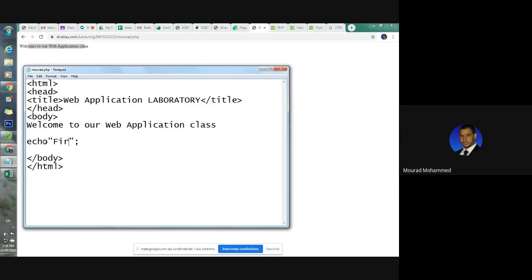I'm going to say first PHP program. Good. But to write this echo, it has to be declared as PHP. Before it, I'm going to declare. What does declare mean? I say to the program, I'm using PHP. So I write the following tag: less than, question mark, PHP. Then I finish the usage of PHP by closing with question mark, greater than. So I start the PHP, I type whatever I want in PHP, and I close the PHP.